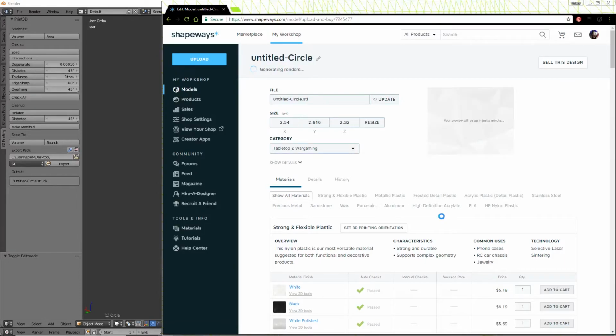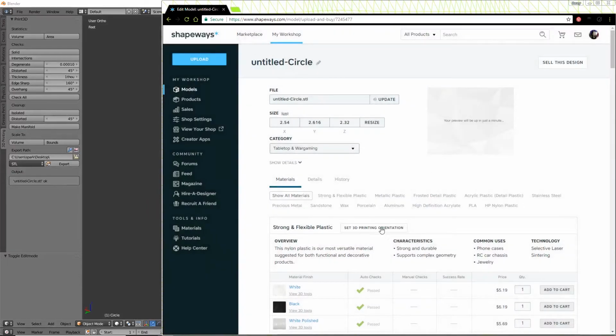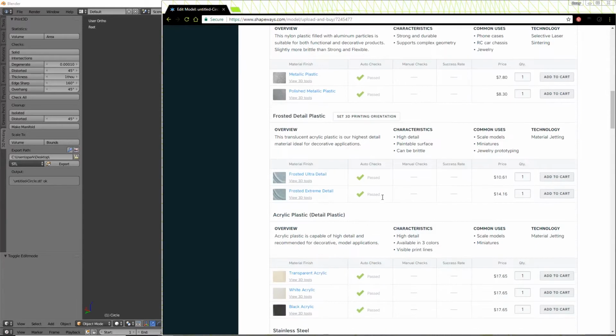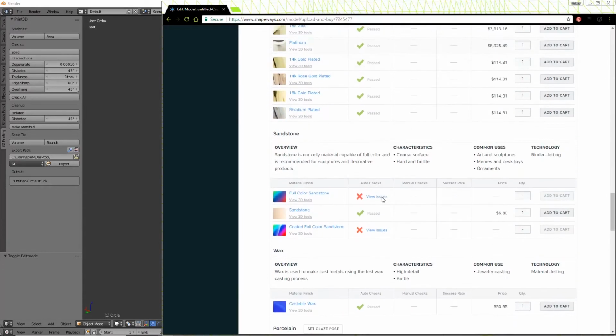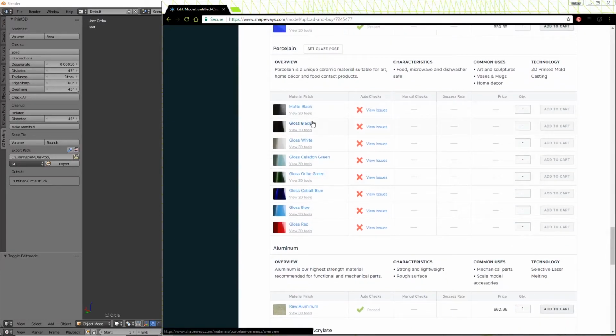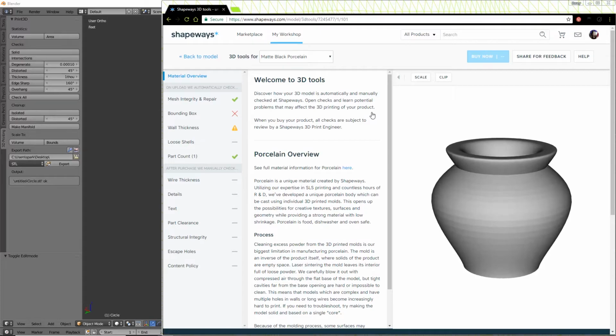Okay, so now that it looks like it finished uploading into Shapeways, I did resize it down to an inch for the size that I would actually print it in anyway. Everything passed, which is awesome. Is there anything that didn't? Okay, well, obviously the color ones don't pass. So let's go ahead and look at one that did not pass, just so you guys can see what Shapeways does to try and correct your models.